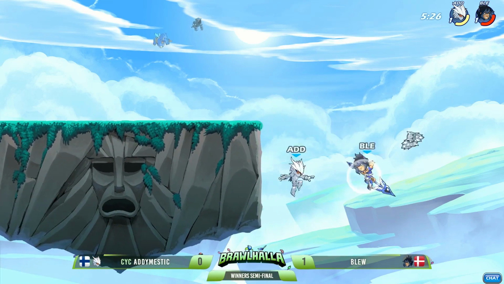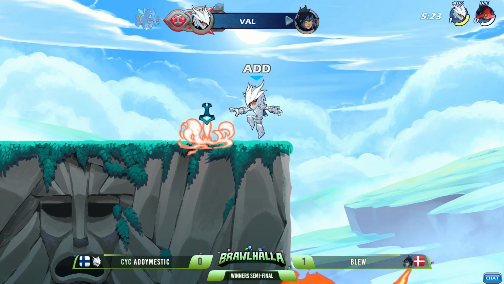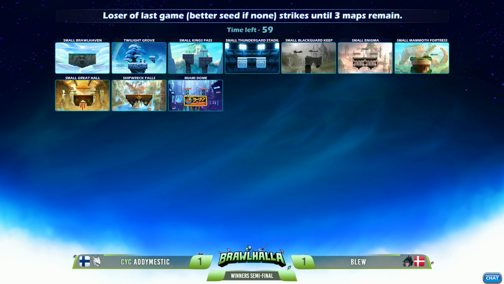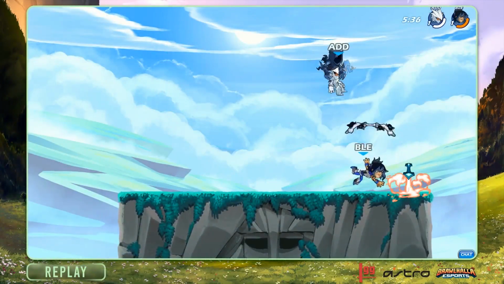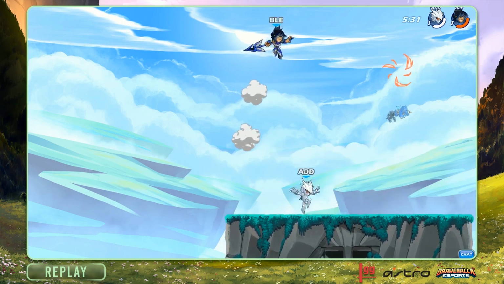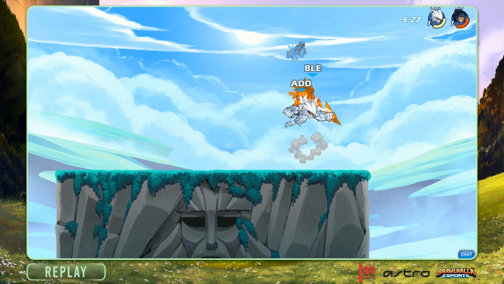He's in the range of the spear. Addymestic opting to stay grounded. Ooh, that clash spelled death for Blue, even though he took game 1. Game 2 is going to Addymestic. We have a tied set, 1-1. Keep in mind, the winner of this set will be solidifying their spot into winners finals. Man, that is how far into this tournament we are.